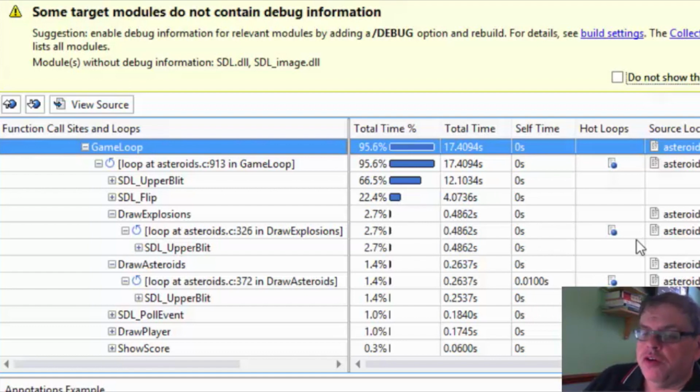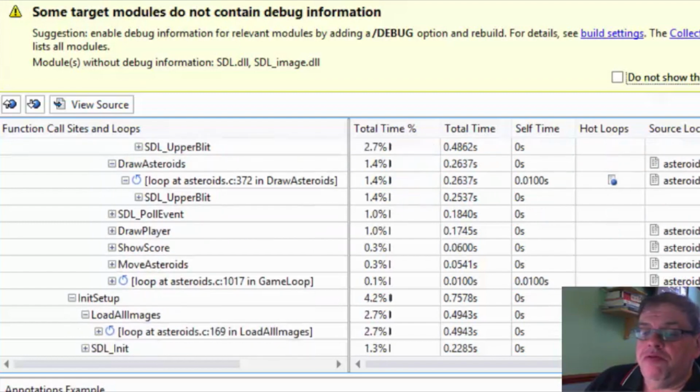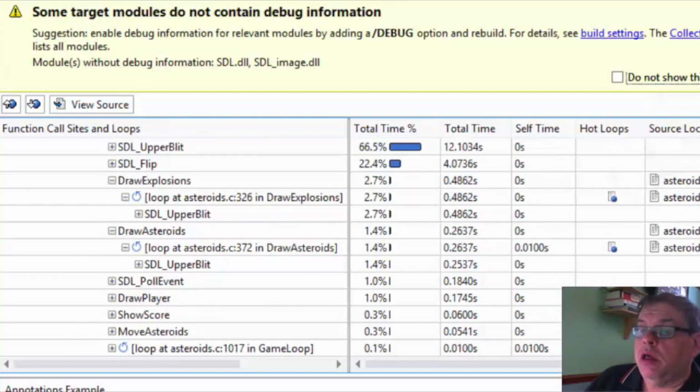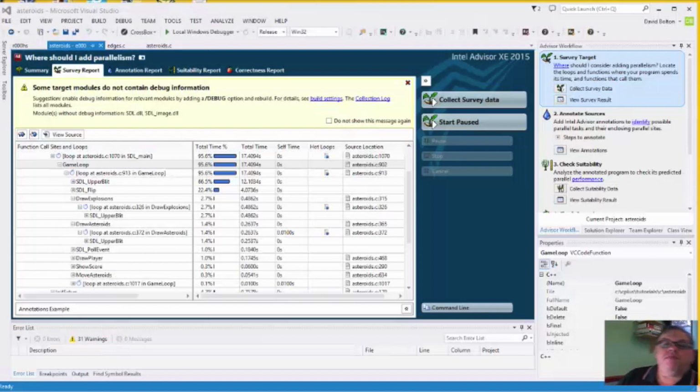Now those functions are ones which call SDL, so they're not really good for being parallelized. In fact, the rest of the code that I have parallelized seems to be using very, very little time, so little time, in fact, that it's not showing up here. And that's probably the reason why it ran slower. I'm guessing the overhead of doing the OMP code is what made it slow, because there were no actual speed gains. Well, I think this experiment can best be described as a failure. I wanted to speed it up, but most of this game is spent drawing or flipping, and it can't be speeded up because the SDL code can't be parallelized.